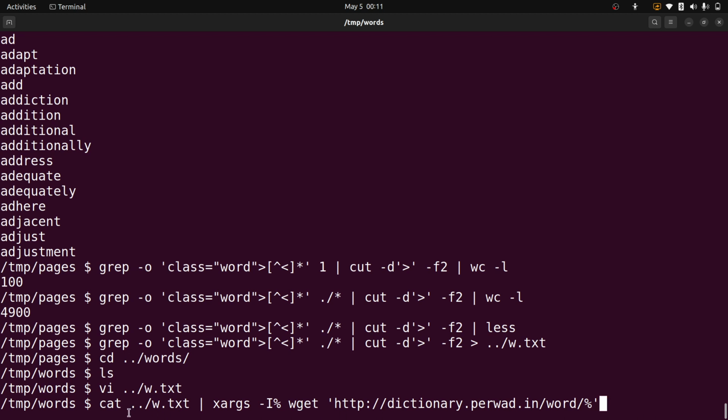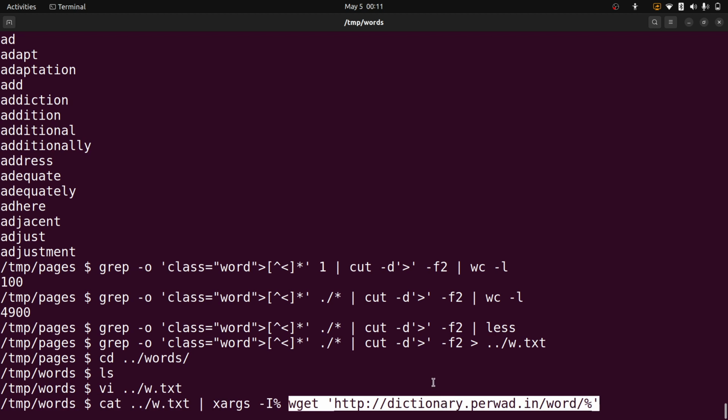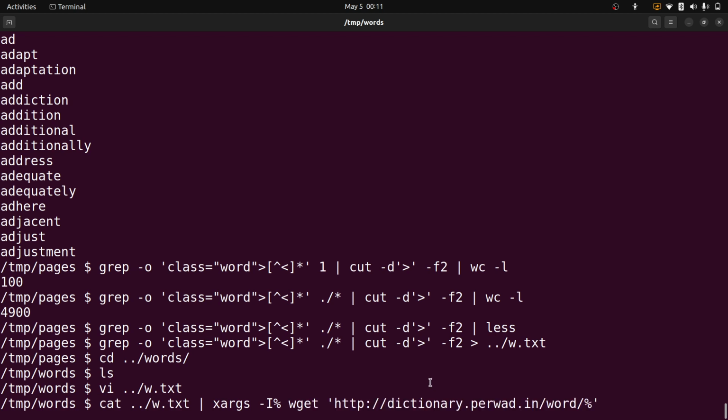So cat will output a file that contains 4900 lines, and xargs will execute this wget command once for each line. It will execute the wget 4900 times.